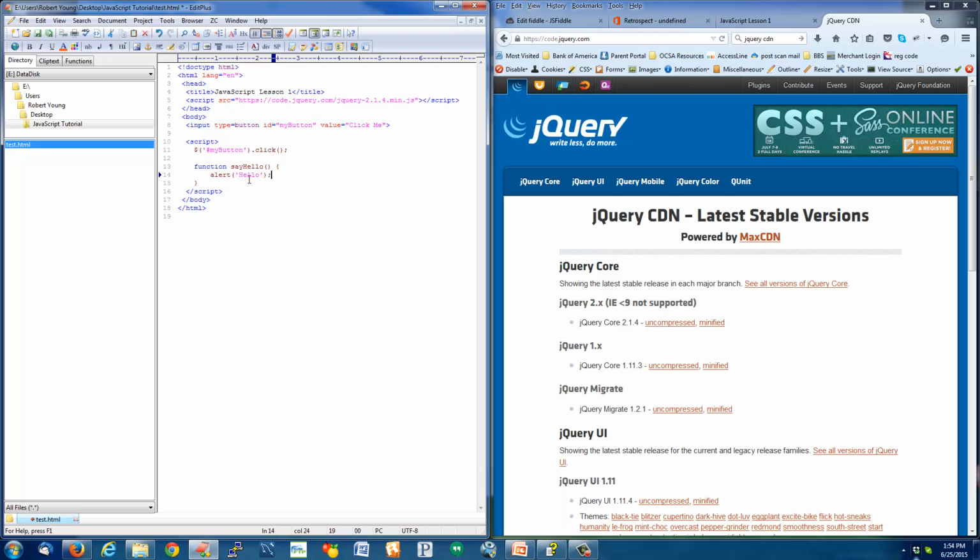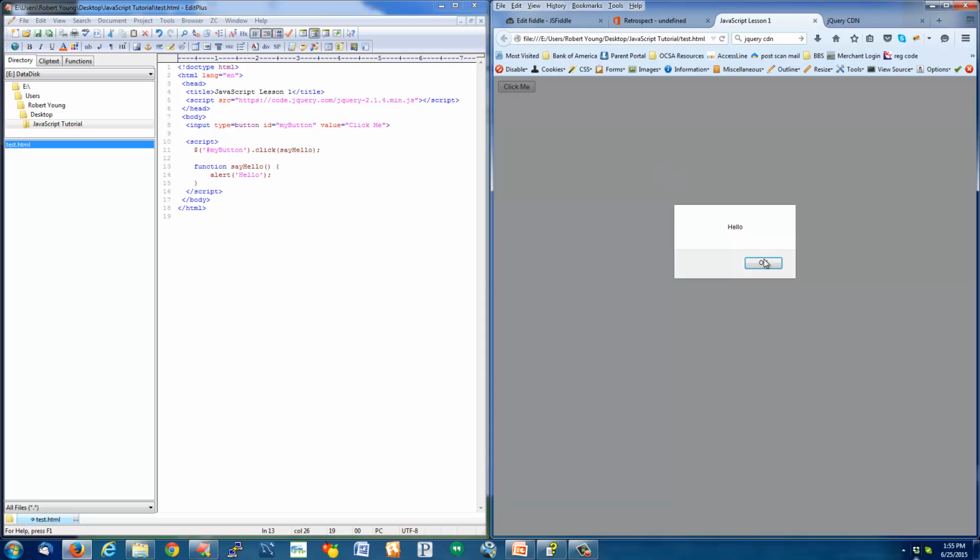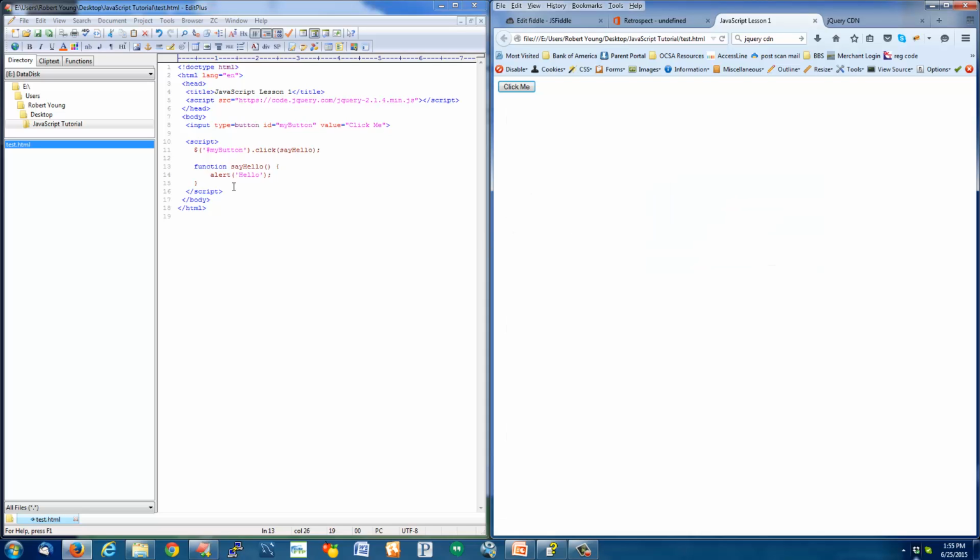If I run that function, sayHello, it's going to do this. Now if I put sayHello here, no parentheses, I'm just saying myButton.click, I'm going to run this function. It'll go to find the function named sayHello, and it'll run it. Let's see if this works. Refresh. There it is. But the thing is, I don't want to declare a whole function and give it a name for every little thing that I want jQuery to do.